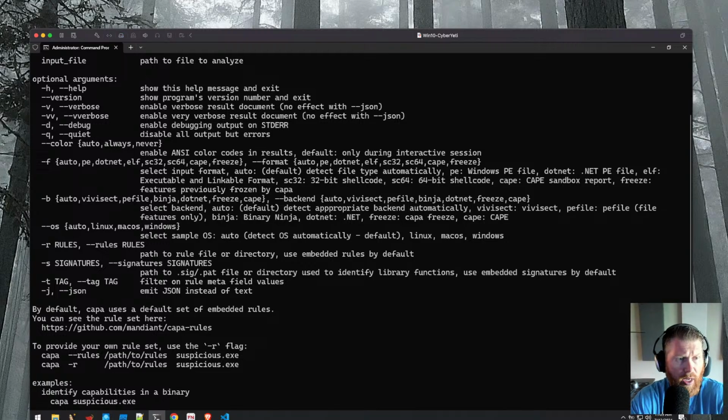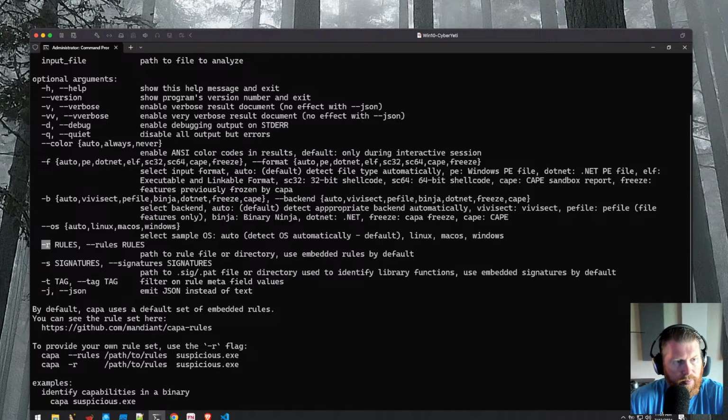Now, as a side thought here, we've talked quite a bit about obfuscation and packing and other forms that can be employed on an executable, or just any file really for that matter. We're more interested in what Capa supports at this point in time. But if there's any sort of packing, that's going to affect Capa's ability to extract those capabilities. So that's something to keep in mind, and I'll show you an example of that in a little bit.